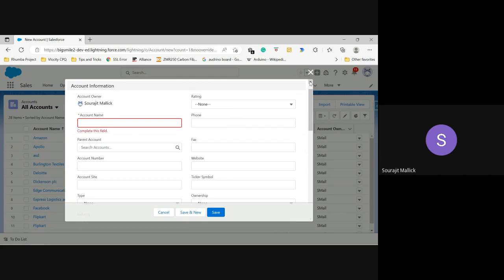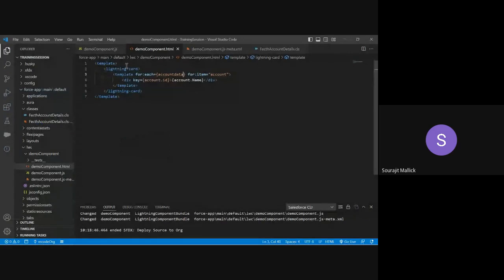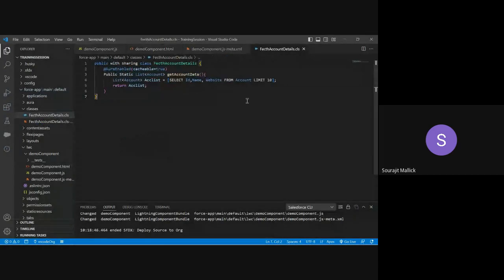One thing we can do is create an Apex class. We can fetch these three fields, put them here in the UI, and create an HTML. The problem is, if we write an Apex class, it's not just an Apex class, you have to write a test class for it.